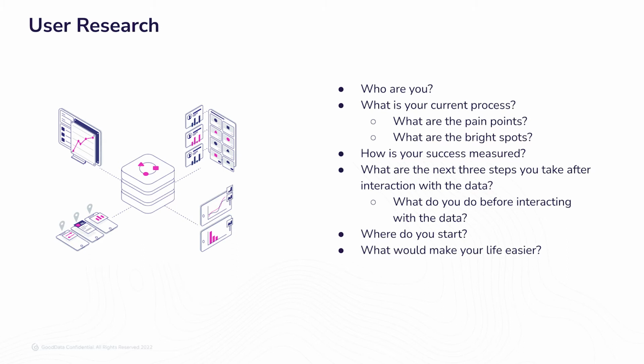And then one thing I like to do is understand what are the 3 steps that the user takes before interacting with the data and after interacting with the data. If any or all of these steps can be implemented within the data product, there's a huge win there. You're consolidating the amount of work the end user needs to do, the amount of locations they need to go to, and also the amount of locations the data needs to go to, which often leads to a more cohesive source of truth and that single source of truth that we're all looking for in data products, and allows there to be a more clear data flow as well, so that there aren't differing definitions and ways of calculating. And finally, what would make your life easier?